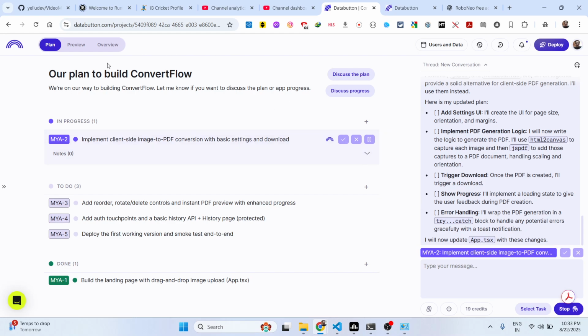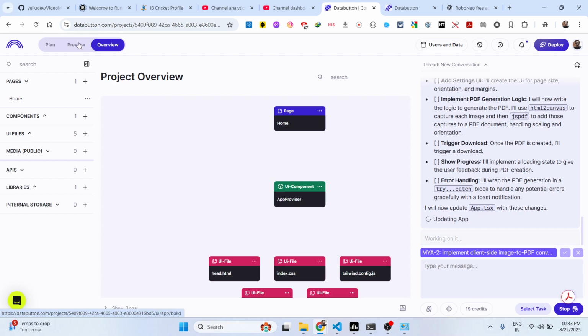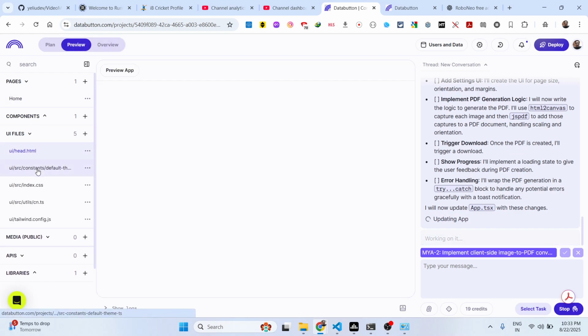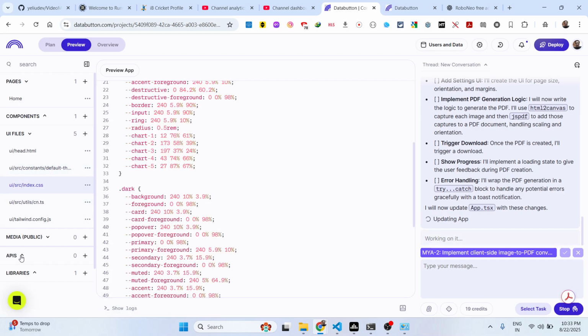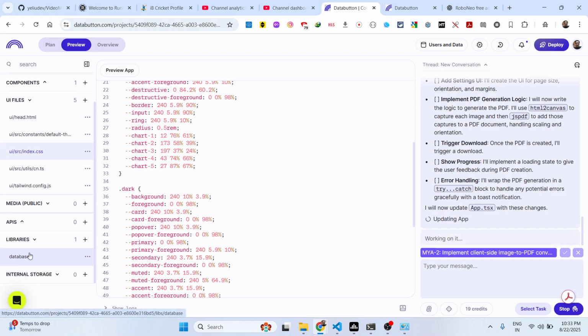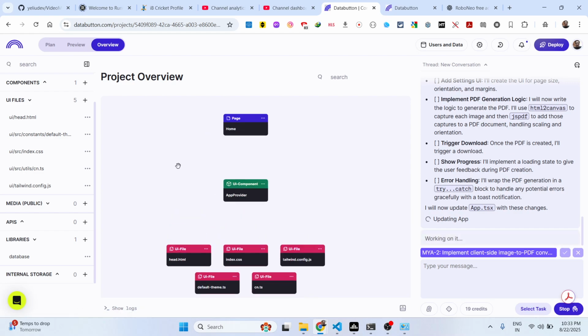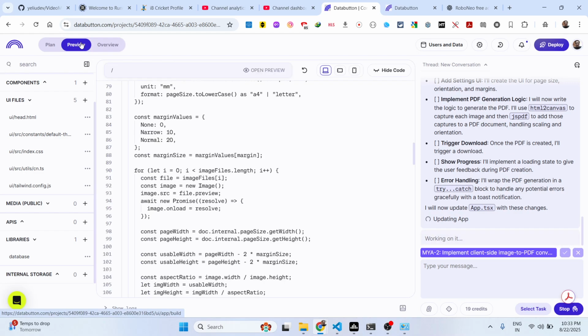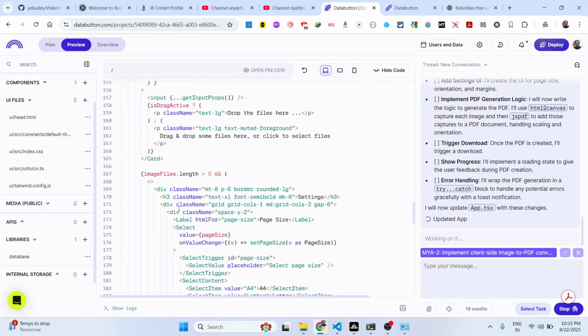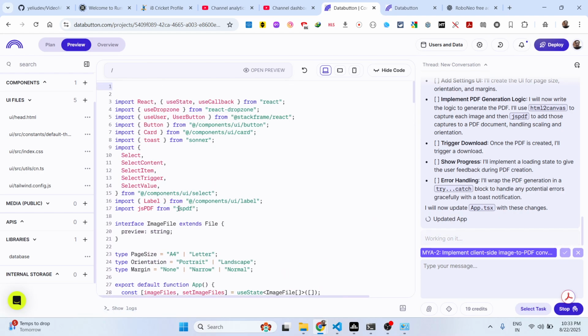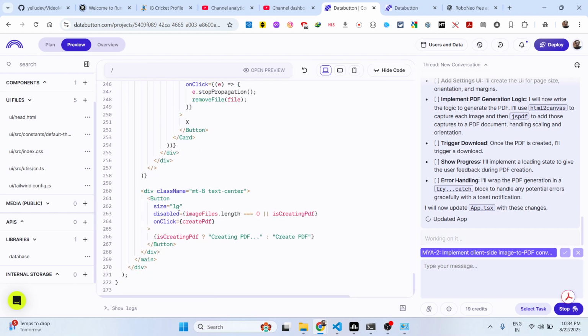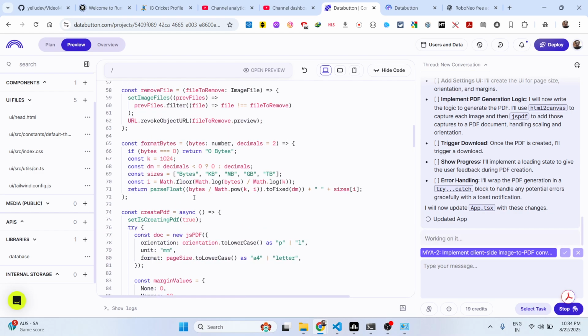So now it is actually writing the business logic of the application. So you can just see around the left hand side here, see all these libraries which are used. So once it is completed, you will see the live preview.